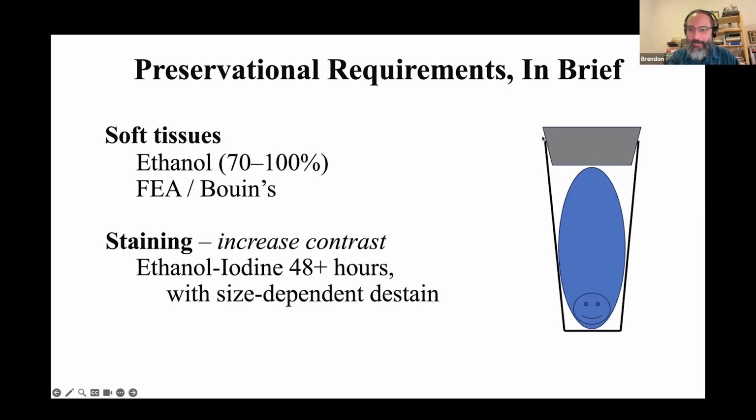Pretend that this is a pipette tip. Pretend that there's 95% ethanol in here. Pretend that this specimen has been stained. I've cut the tip of the tip off, and I've actually burnt it to plug it using a lighter. I jam the specimen in there head first. That's what the smiley face is. Then I plug it with wax. Boom, you're done. The most important thing is to keep the specimen from wiggling.